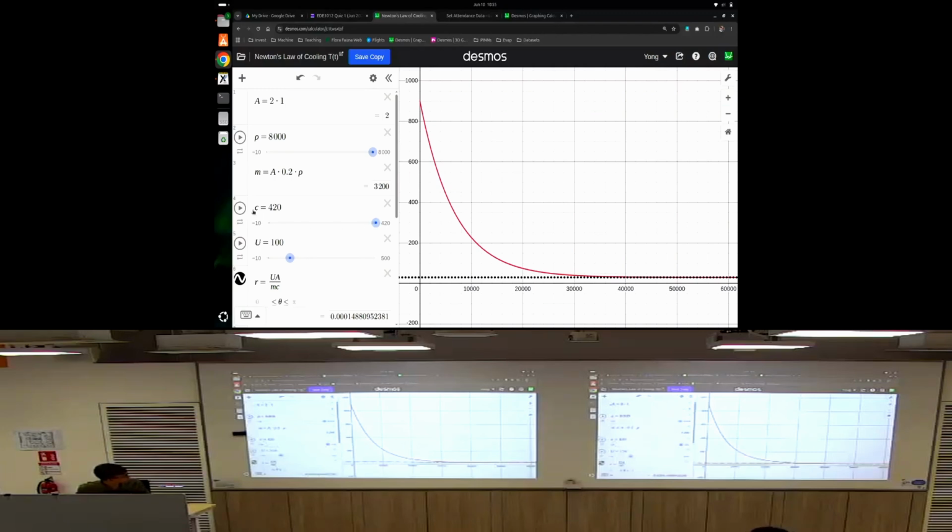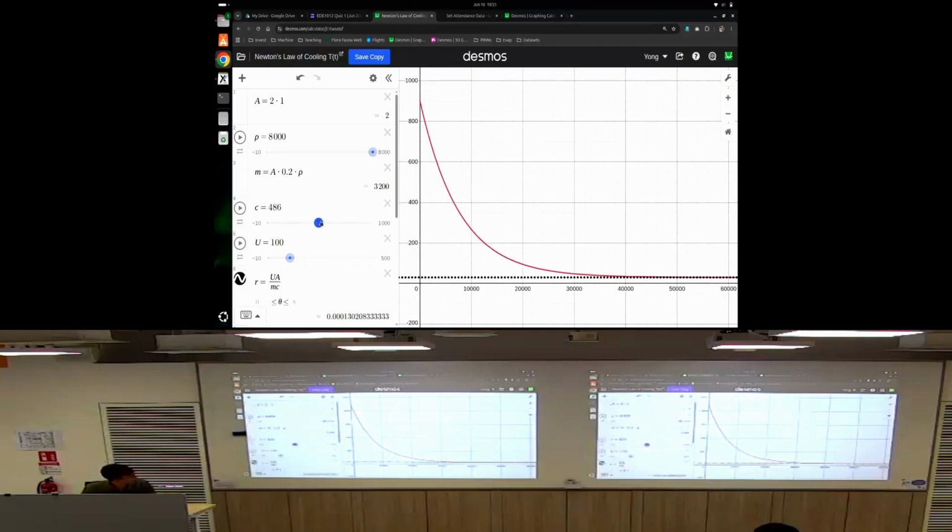What happens if I increase the heat capacity, the specific heat capacity of the material? Let's say this is not steel, but another material with, for example, a bigger heat capacity. What do you think is going to happen to this curve? If I increase the heat capacity of the material, this one will cool down slower. Very good. Because if you increase the heat capacity, then it can store more heat. Then for the same amount of heat lost to the surroundings, the temperature is not going to drop as fast because it is storing a bigger amount of heat.